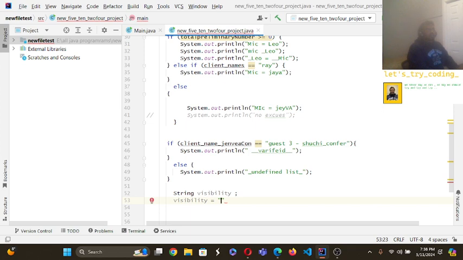So for example, I made the visibility would be student ID. Okay, 001 for example, and visibility we just made it student.